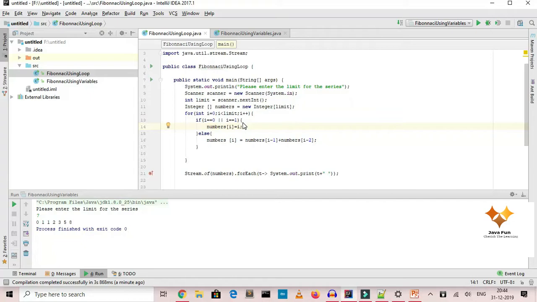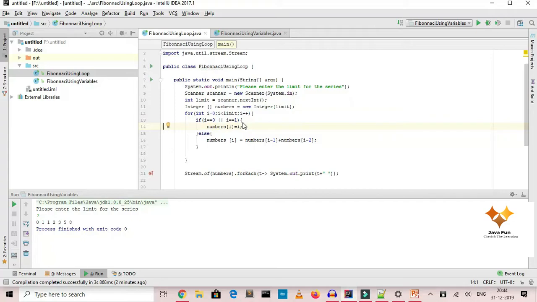So that's the first thing. In terms of time complexity, both approaches use loops, and they're going to iterate exactly the same number of times. So from a time complexity perspective, there is not much difference between these two approaches.